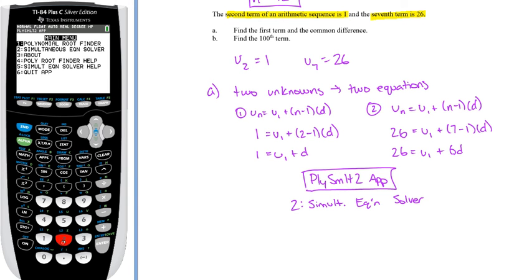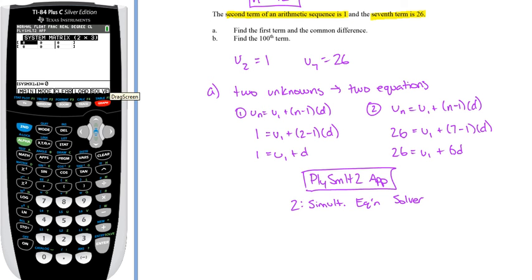If you press option 2, it brings you to a menu. Just leave everything as the default for the menu, and to go to the next screen, you press the button right below the word next, which is graph. So this will bring you to a matrix. The way the matrix is arranged is that you input the coefficients of your equations. The vertical line here is like an equal sign.